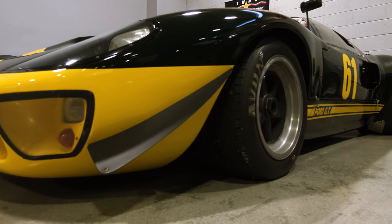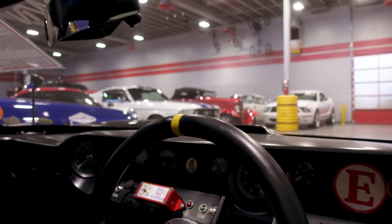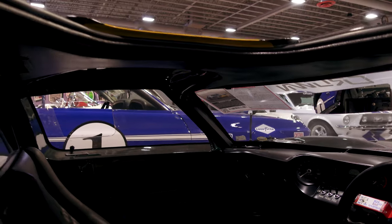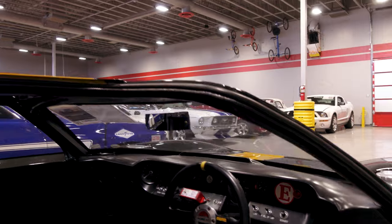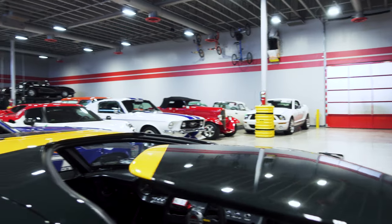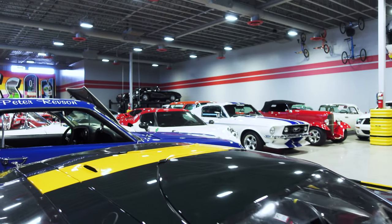Look how low this bad boy is. Look at this interior — this reminds me a lot of almost an A-10 cockpit, just really old school, antiquated, but they have everything you need. And then of course the guillotine doors — it'll just snap your head off as it closes. Jeremy Clarkson owned one; I have no idea how at that height.